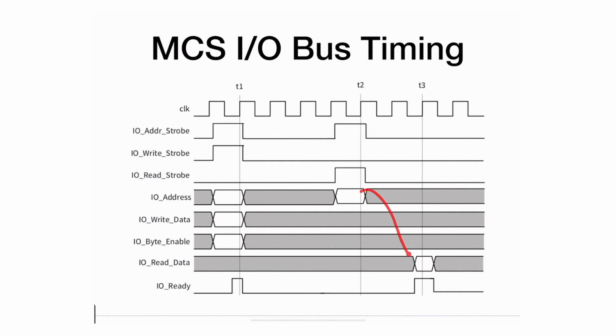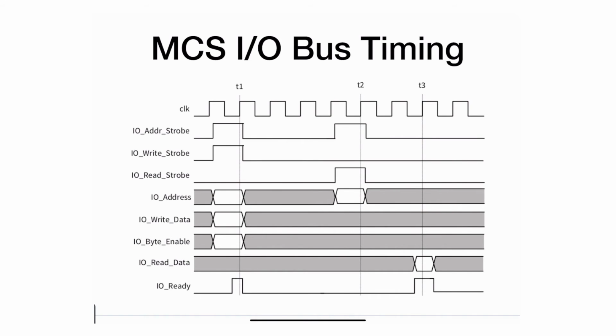But anyway, after a certain period of time, you'll see that some data appears on the read data bus, and the core issues an IO ready. That means the data that I put on the read data bus is ready for you because I'm done putting it there, or multiplexing it and routing it to you. And at this particular moment, the microcontroller samples this data, and it knows that this data is what was saved in the IO core or in the slave.